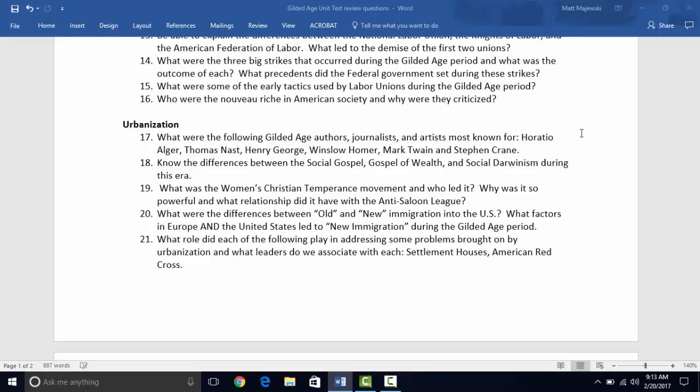The Gospel of Wealth was an idea that was developed by Carnegie and was adopted by a lot of different wealthy Americans, that the wealthiest people in this country ought to give back some of their wealth to improve society. Now, not with direct money, not with welfare, not by handing money out to people or donating it directly to them, but by building things like parks, schools, universities, libraries, museums, concert halls, things that would contribute to the public good and would raise the cultural and educational backgrounds of people, to be a permanent way to give back and improve society that way.